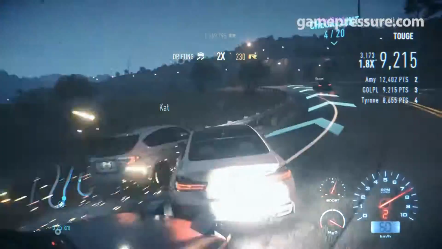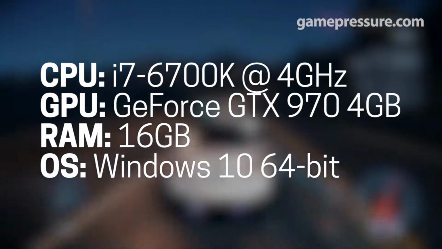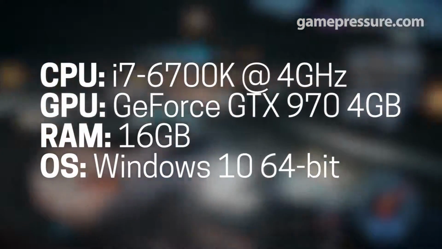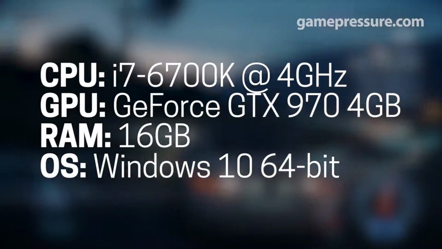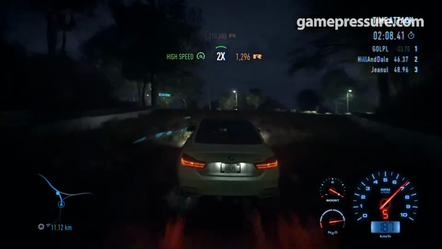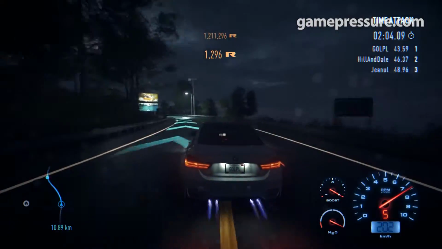Let's start with performance. I was playing mostly on a PC that is a bit above the recommended requirements. Same graphics card, faster CPU, so it should be enough for Full HD and 60 frames per second. With VSync off and, well, unlocked frame rate, I got the game running smoothly at about 70 FPS. And that's with everything set on maximum.